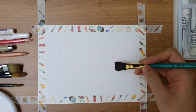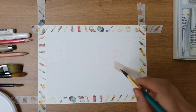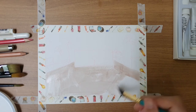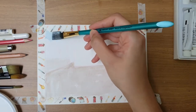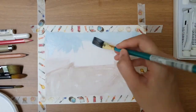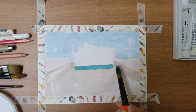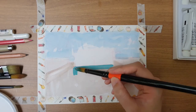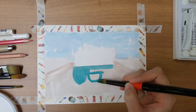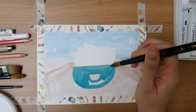Now on to the second piece. To be honest, the two sets I chose for the paintings were the ones I thought would be easiest to paint. I've not done finished pieces like this before where it's fairly complete and it's a whole scene with sky and ground and everything. I do more objects or maybe a figure drawing or some collages, but this is the first time in a very long time, at least in recent memory, that I've done a painting with a whole scene. So I tried to keep it simple, and the second piece is the basketball court scene.